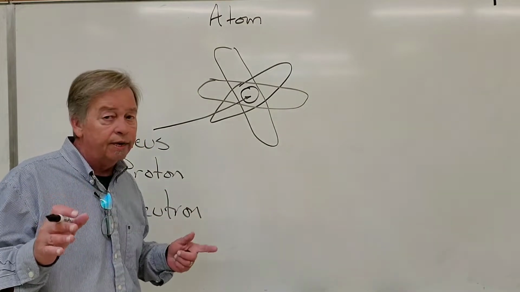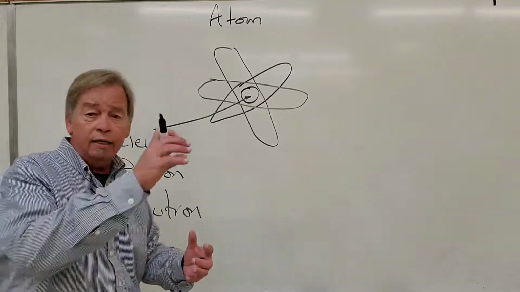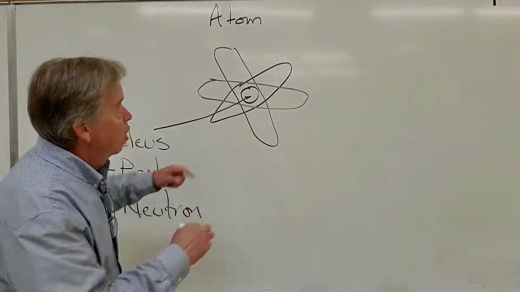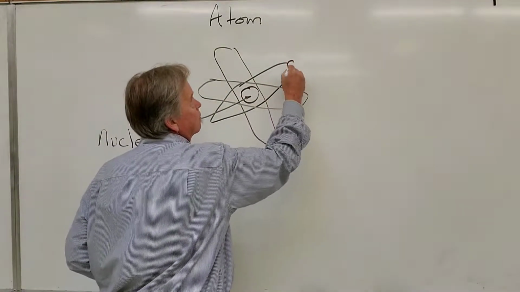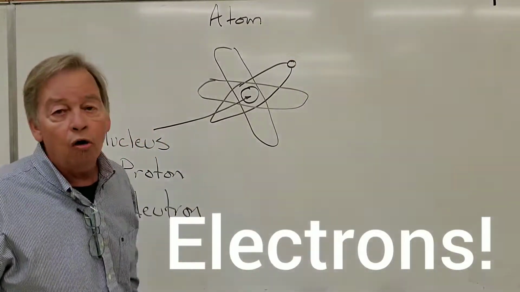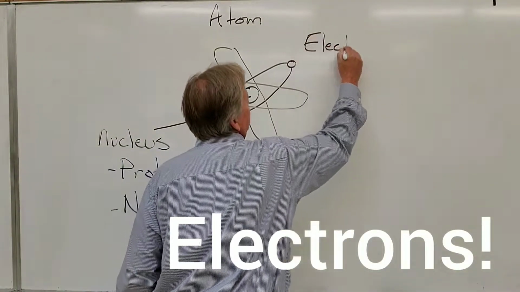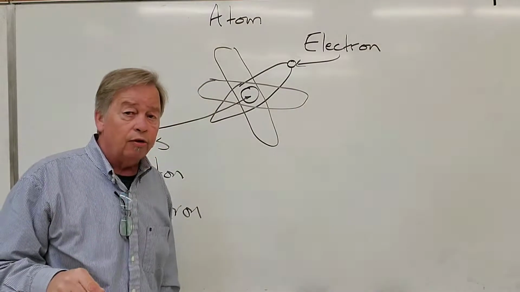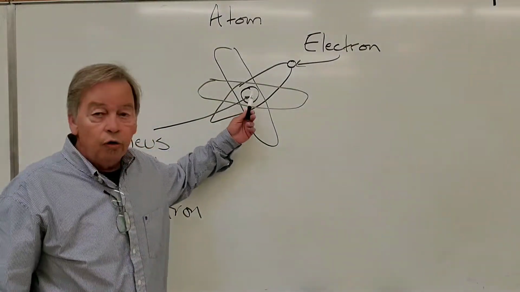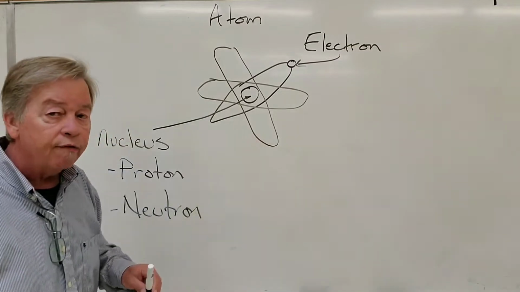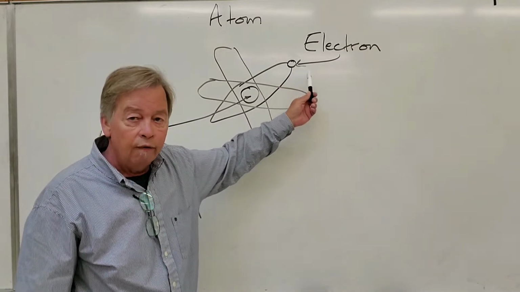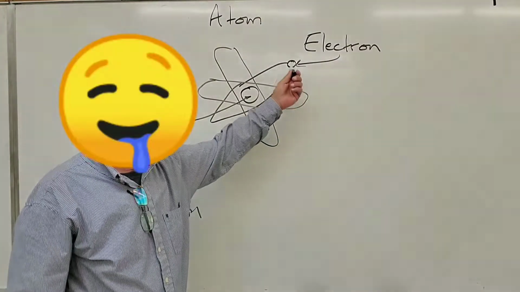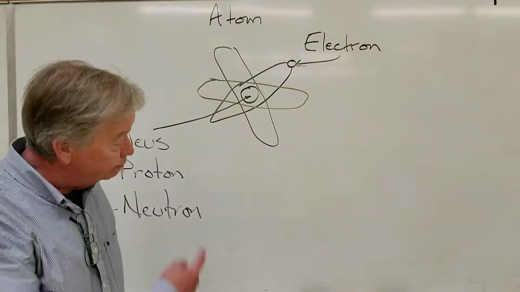So in the nucleus, we've got the proton and the neutron, and then orbiting. Now, this is a key concept you have to understand. Orbiting, like the planets around the sun or the moon around the earth. Orbiting around this nucleus is our third subatomic particle called the electron. And the electron is the particle that we want to concentrate on. If we get into the nucleus, we're dealing with nuclear energy, and that's not for us. We're simply going to control the flow of these electrons.